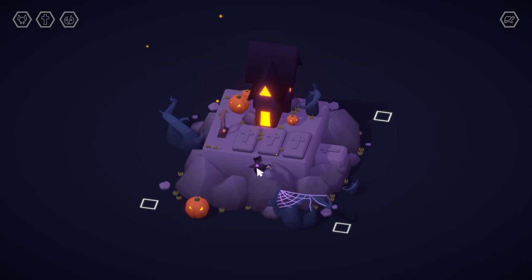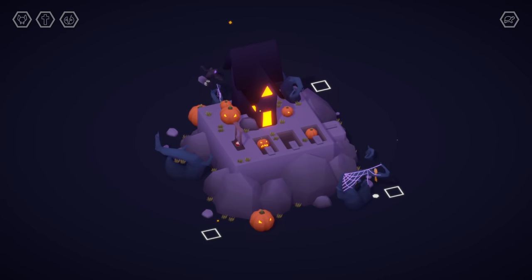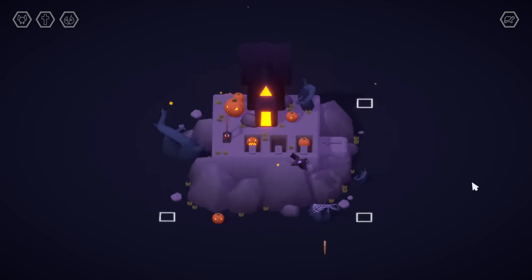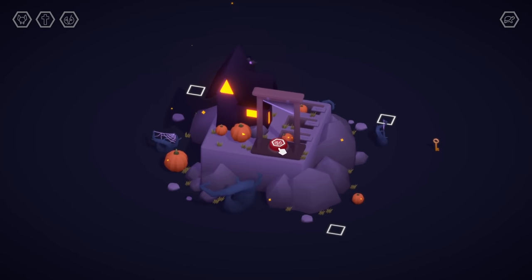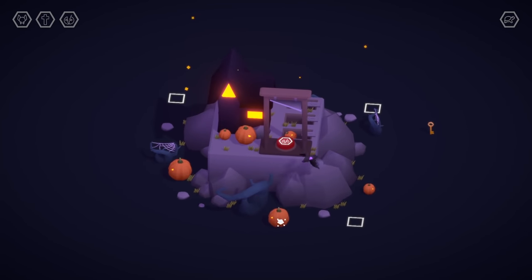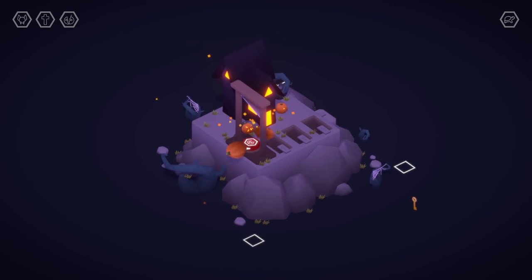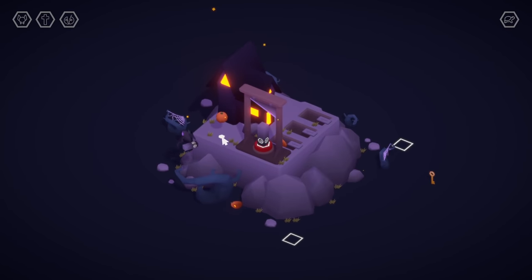All right, we have ourselves a little bat. And we have some gravestones. Ooh, we got a key in one. Okay, let's keep that down there. There's a guillotine here. Oh, it wants us to put a pumpkin on it. A little bigger. Nice. It's a hide and seek for pumpkins. There it is.